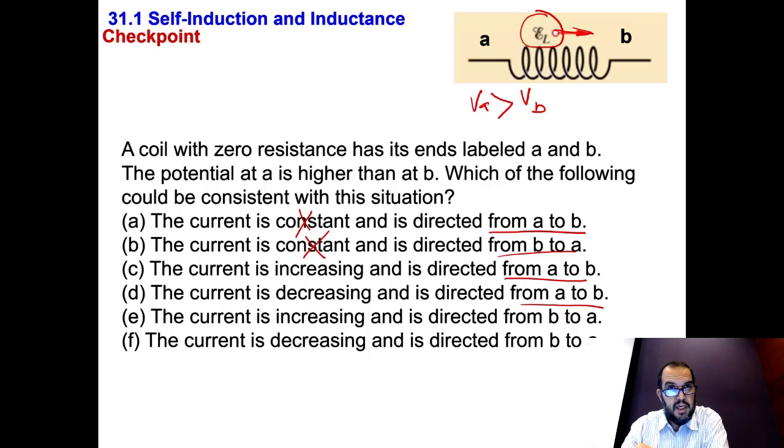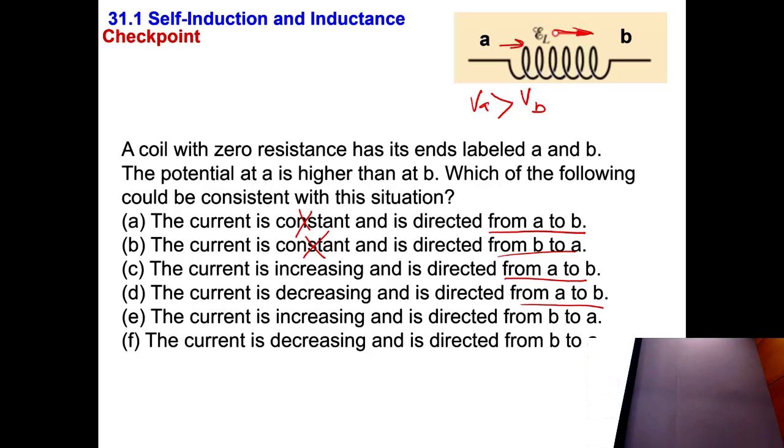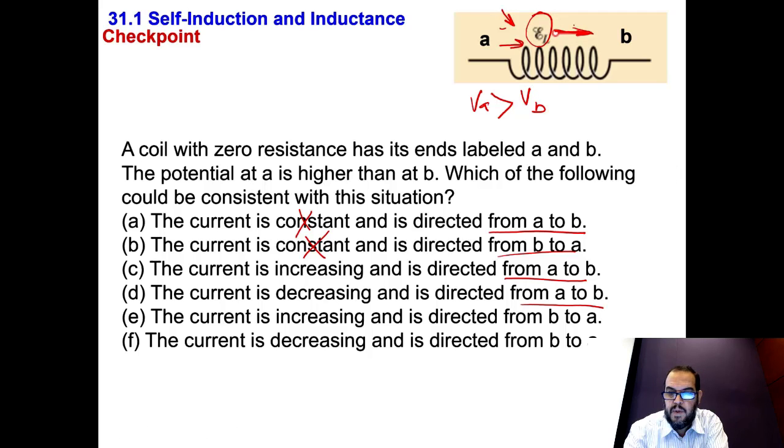Okay. So the existing EMF, so here. So let's take the current. If the current is flowing from A to B, the change in the current has to be opposite to what we have, the induced. Okay, so if the current is decreasing here, this EMF will oppose it and it will try to maintain it. So if the current is flowing from A to B and is decreasing, then the EMF will oppose it and will be in this direction.